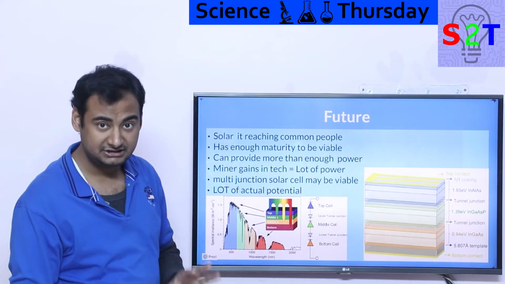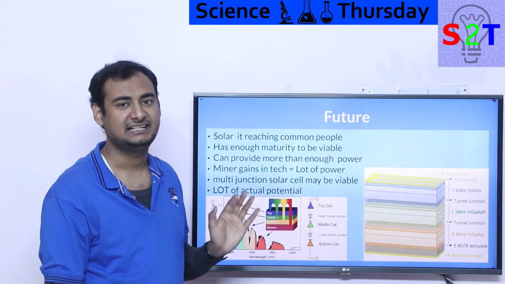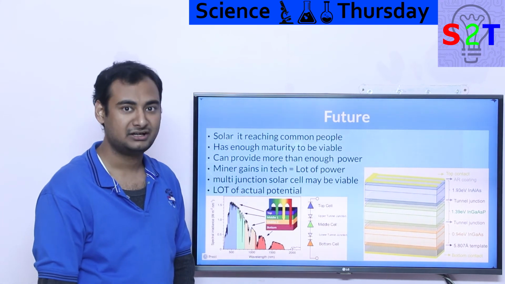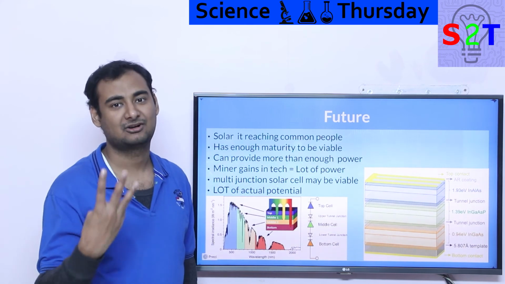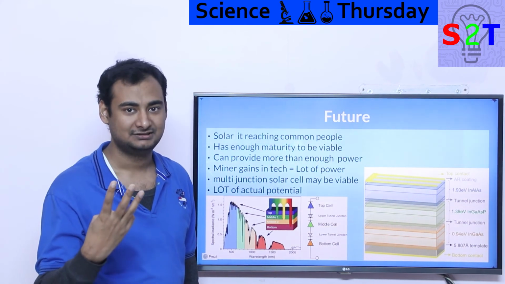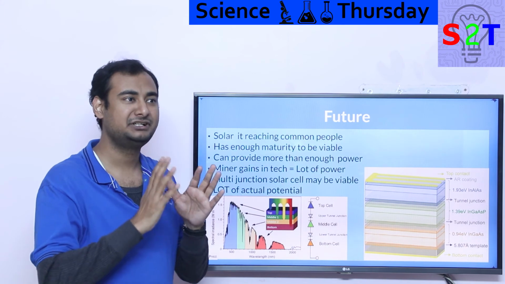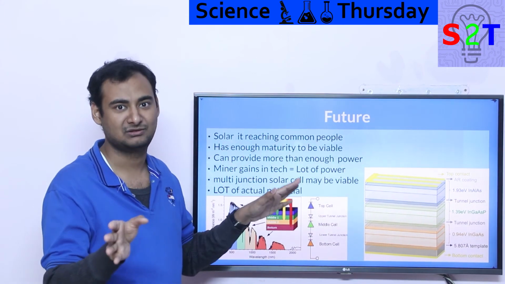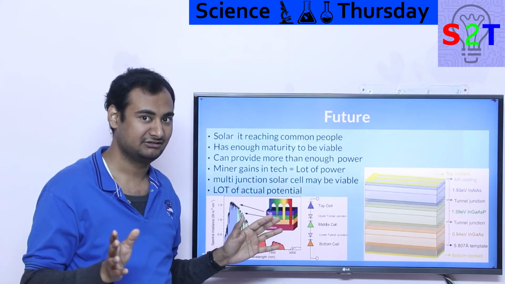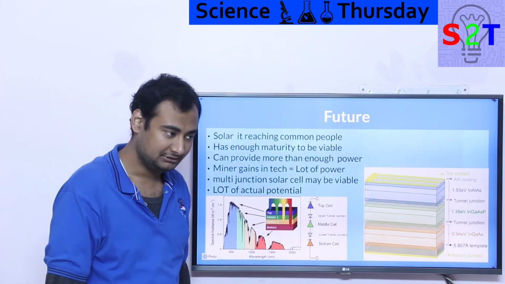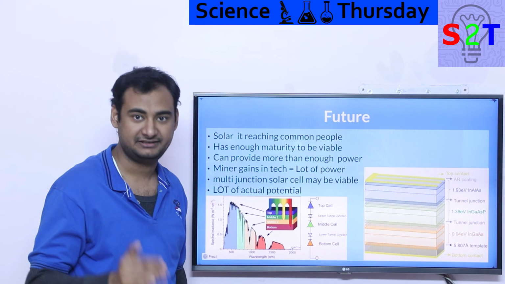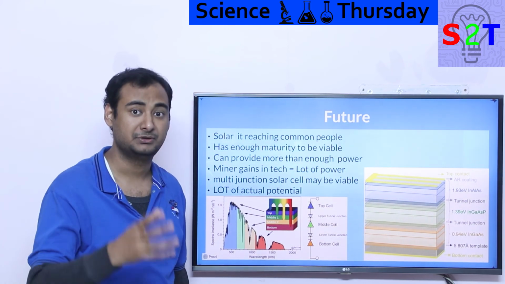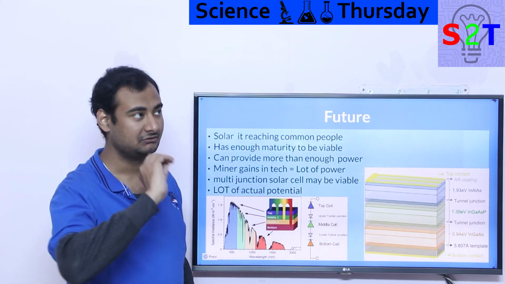And this puppy, in theory, in principle, can achieve as high as 60% efficiency. Now that's ultra bonkers. That's so high that it will triple the power output of every solar farm. That's GG. At that point in time, even skyscrapers, if they don't have windows there, they will have solar panels there, because it will make that kind of energy. So solar is very serious. It's here to stay, and it's actually making financial sense. It's actually reducing our carbon footprint as we speak. So it's not some far-flung idea.